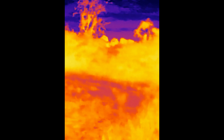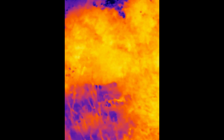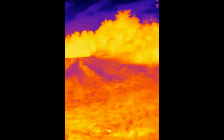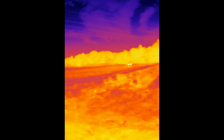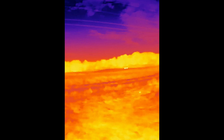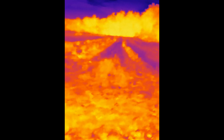Well, I suppose it was about time that I switched to a more appropriate nighttime video technology. Completely forgot I had a FLIR camera in my pocket. Oh, there goes the truck. So let's take a look at these crops under infrared.